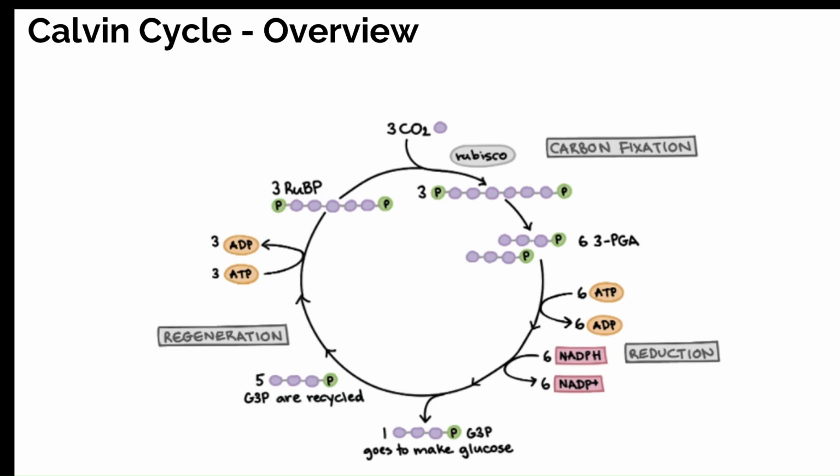Okay, so what we're going to do is break this cycle up into 3 specific phases. We've got the carbon fixation phase, and we're going to be counting the carbons as we go along there. We've got a reduction phase, and that's actually when we are going to make glucose. And then we have a regeneration phase where we actually have to recreate all the starting products so that we can continue this cycle over and over again.